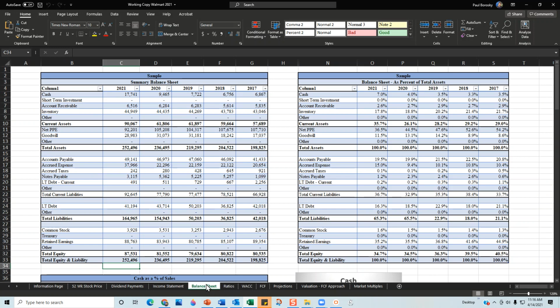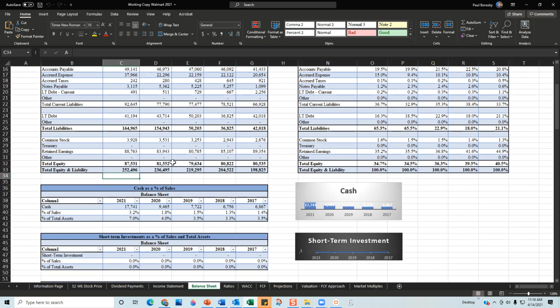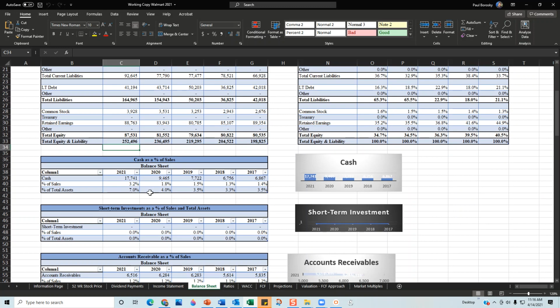Once I completed going through the income statement and analyzing the important aspects of it, I then went over to the balance sheet and I played the same game. I pulled some information from Walmart's balance sheet, summarized it into my financial model here, and then I broke out that information and analyzed the important line items from Walmart, such as cash. I would also compare the information with various aspects of the balance sheet or the income statement, and an example of this would be with sales.